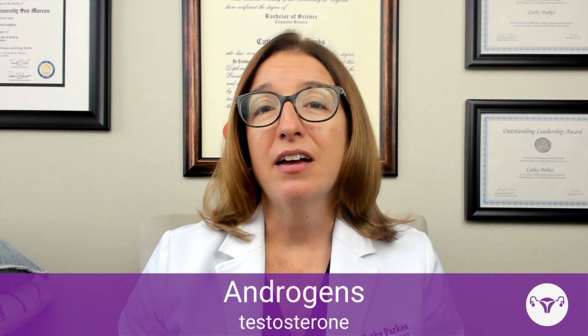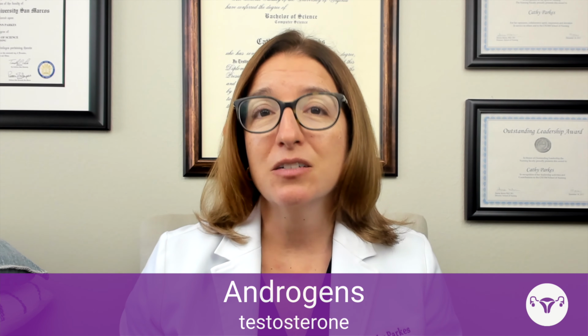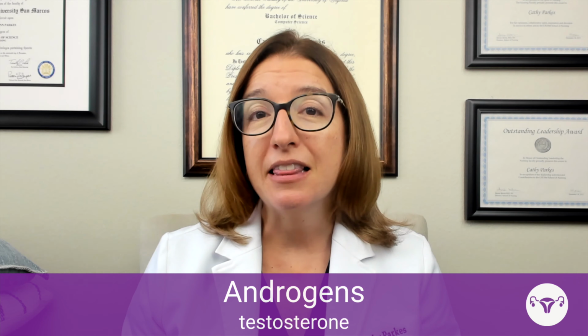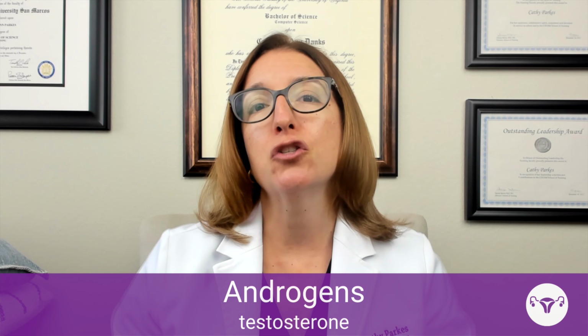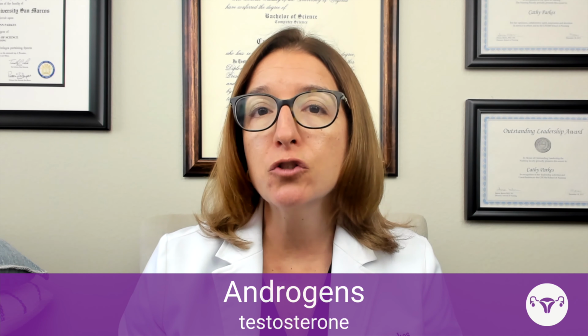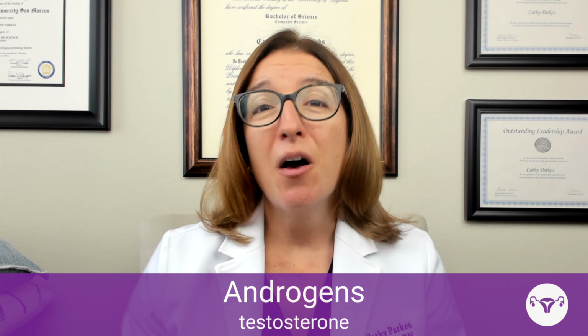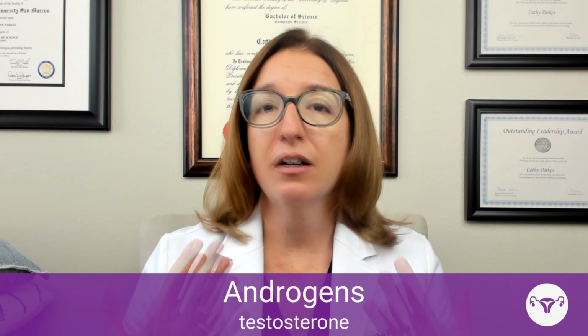In terms of side effects, testosterone has a lot of side effects with use. So this includes edema, acne, liver dysfunction, polycythemia, which is where your body produces too many red blood cells, premature epiphyseal closure. In women, it can cause deepening of the voice, baldness, and unusual hair growth, which is something called hirsutism. So with hirsutism, the female may have hair growth like on the face or chest or back.